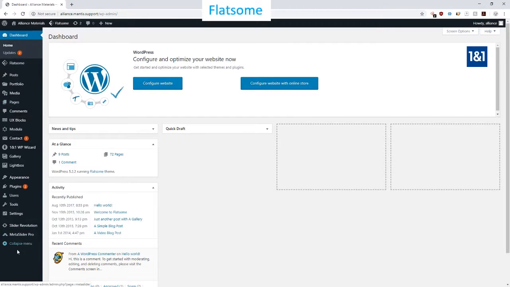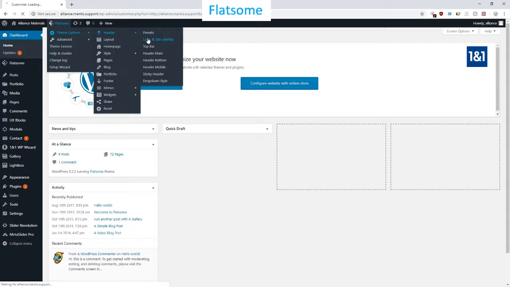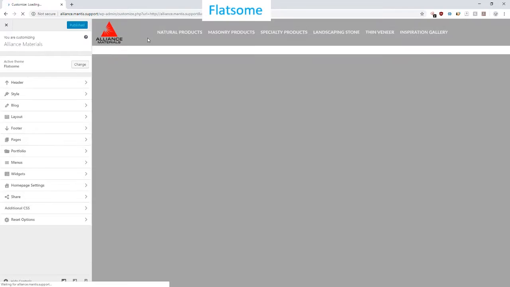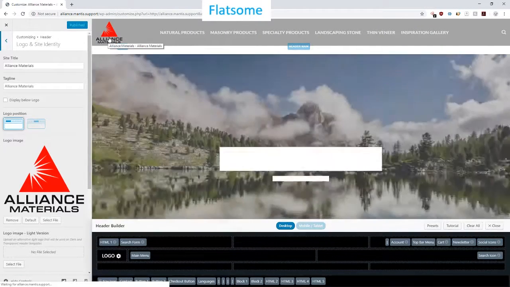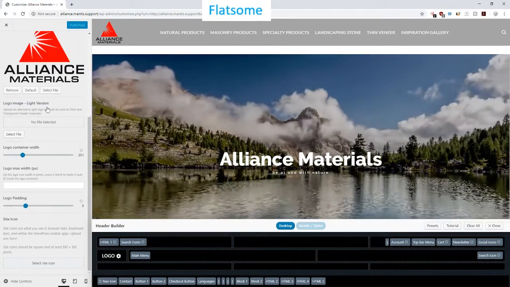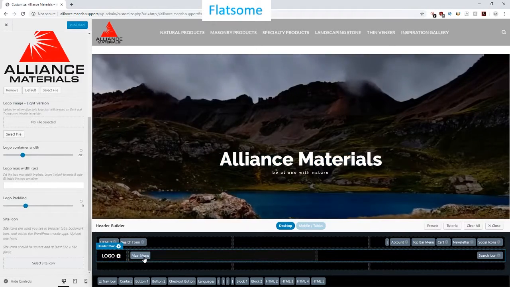So on the left side here are all of our plugins. We want to focus right here on Flotsam, theme options, and this is where all of our main design elements lie. For example, our header. If we want to look at logo, site identity is always a great place to start. As this loads, site identity for Flotsam is where you would change your logo, for example, your logo position, the style of the logo. You can upload a light version of the logo and reference that later. You can rearrange where things are in the header here.